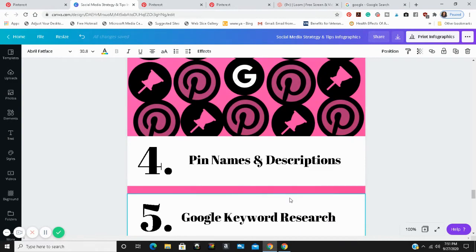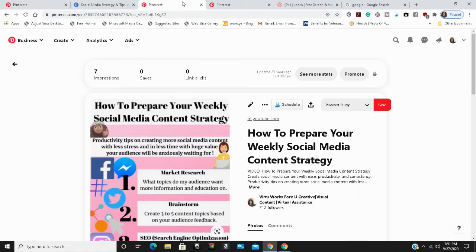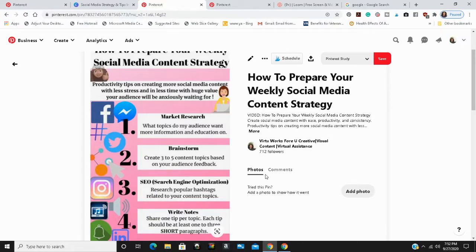And number 4, pin names and descriptions. Like your board names and descriptions, your pin names and descriptions should be aligned. Your pin description should describe what your pin is about and include your keywords and your hashtags. So you put your hashtags in the pin description. Okay, so here's one of my latest pins.